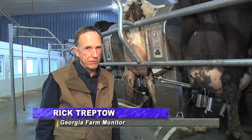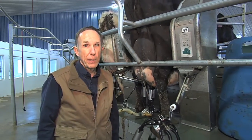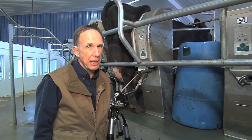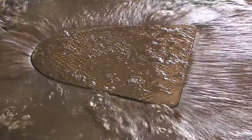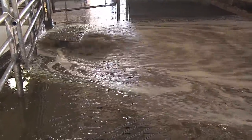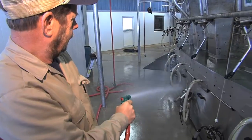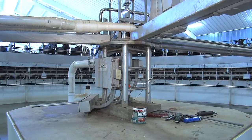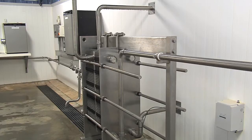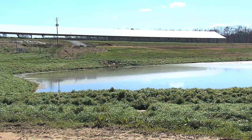Two major points about this carousel dairy you can't miss: one is that the milking parlor itself is very, very quiet. The other is they take no shortcuts in recycling and managing their water. Dairies use a tremendous amount of water. The Williams have always been good stewards of what they use. The carousel barn included a new water system that is also state-of-the-art. After it helps cool the milk, they water the cows with it and also wash up the floor.